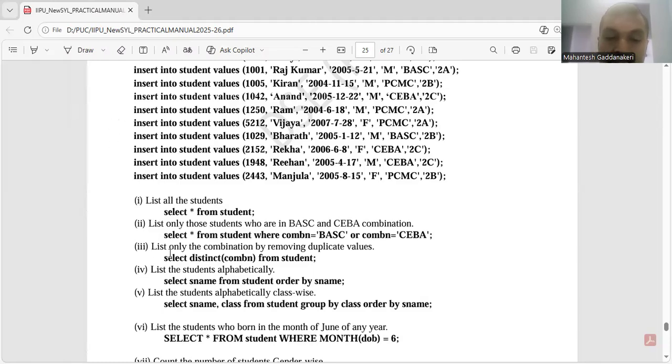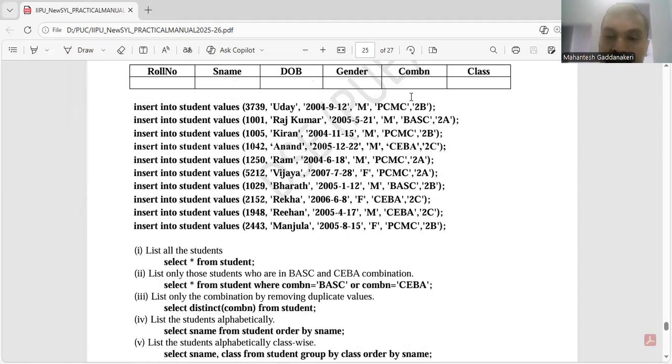Then list only the combination by removing duplicate values. See here, PCMC we entered 2, 3, 4, 5 times, but it has to show only one time. Use distinct.